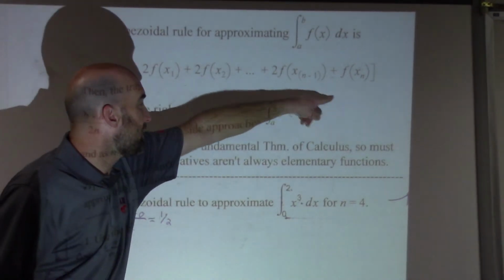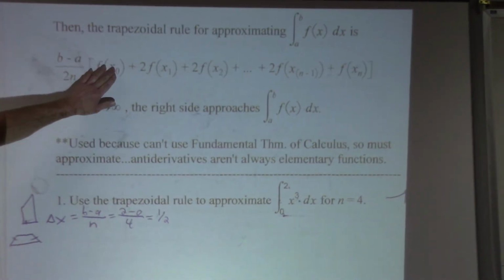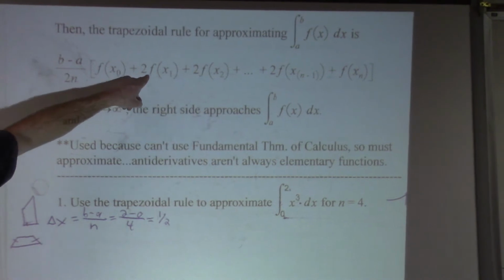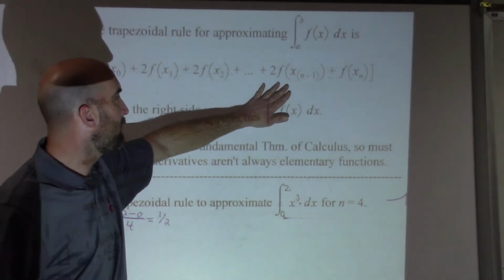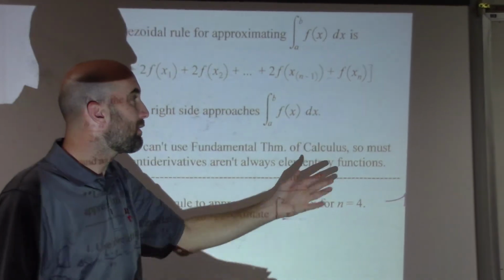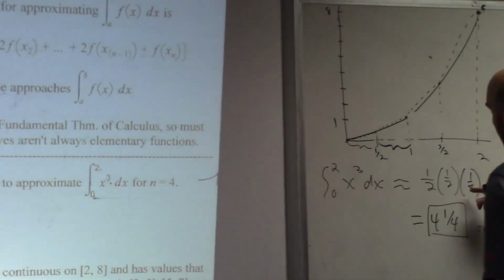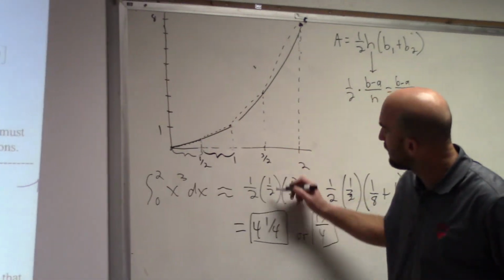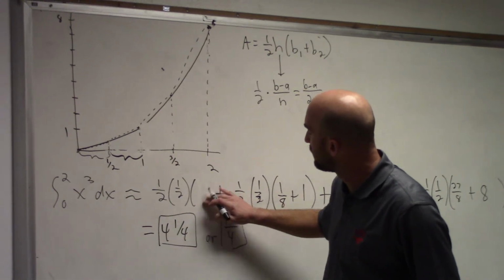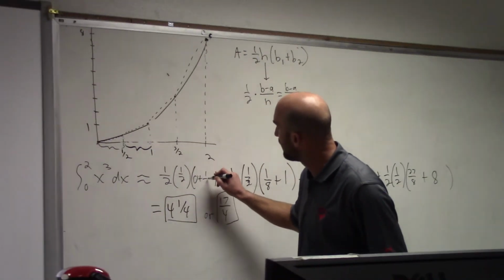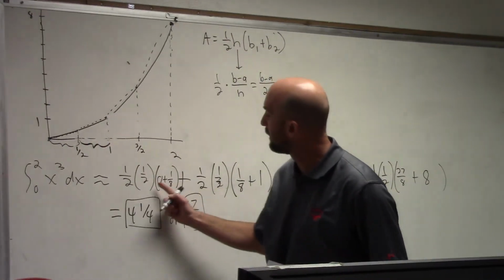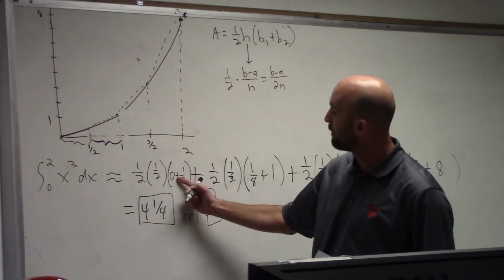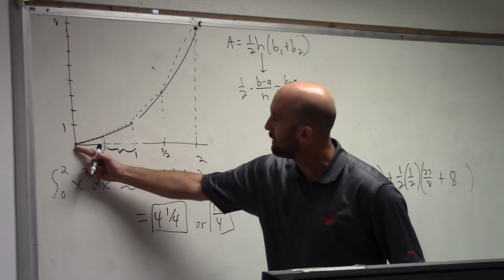Now, the rest of this looks like it's saying that we use the first function value once, we use all these other function values twice, and then we use the last one only once again. That makes sense because of what happened here. I didn't write a 0 here because we just used the triangle formula. Had I wanted to strictly use the trapezoid formula, I could have still said b1 plus b2, but the first base would have been 0.